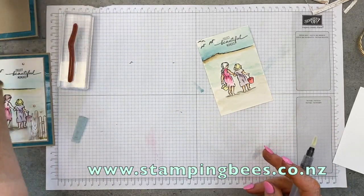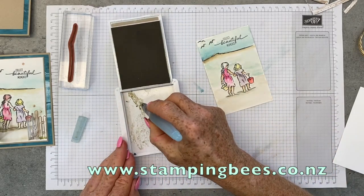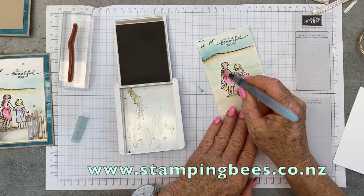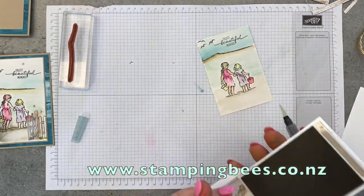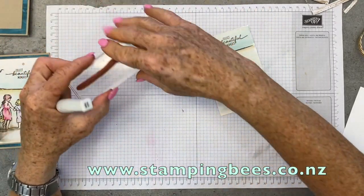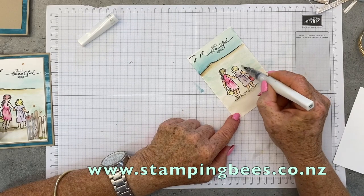And we will give her some brown here, so we might go back to crumb cake, I think. Big stack of ink pads over there. So this is crumb cake again, and I'm just going to add that into her here. Okay, and then, as I said, I want to add a bit of shimmer too. So I'll pop that on that. To the water, just give that a bit of a shake. So that just makes it look very inviting.